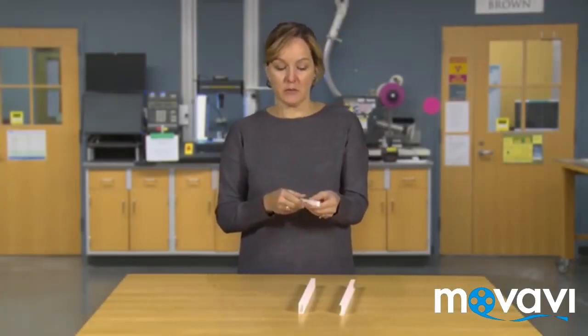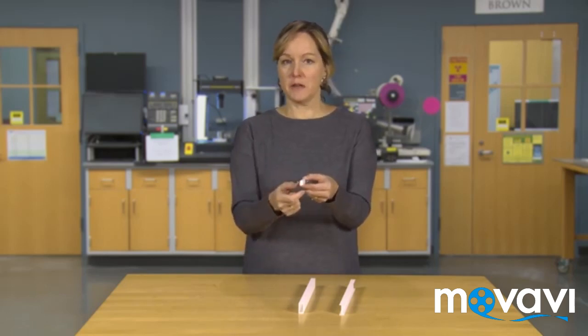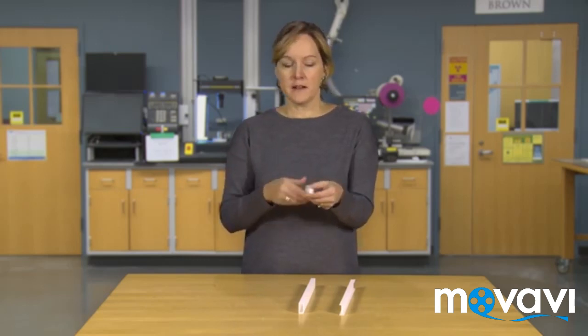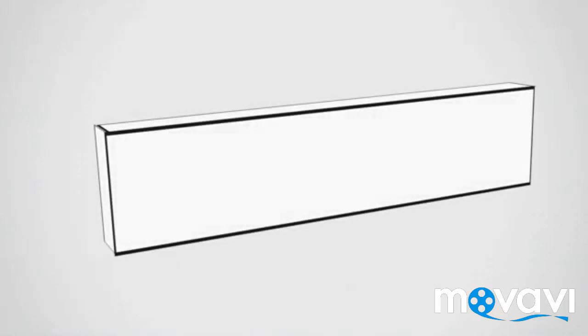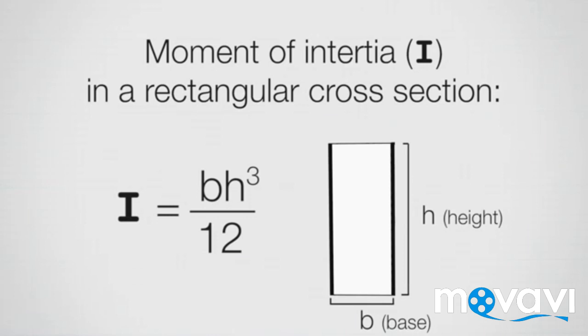But in both cases, the moment of inertia is higher if I have a vertical section, and that is because that height makes a much bigger difference in my moment of inertia. More mass is away from the center. If I were to calculate the moment of inertia, I need calculus to figure out what it is, but I could tell you what the formula is for a rectangular section. For a rectangular section, the moment of inertia is the base times the height cubed over 12. That helps explain, again, why vertically it's going to be stronger. If that height is cubed, I want my bigger height to be cubed, and that's going to make a bigger difference on my moment of inertia.